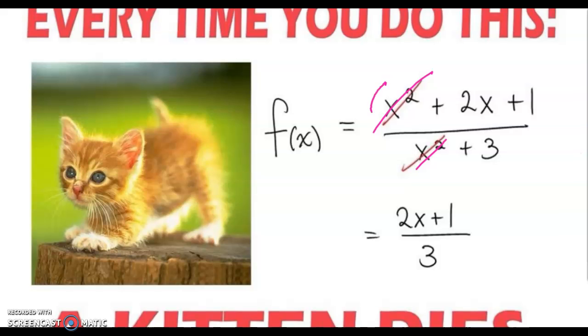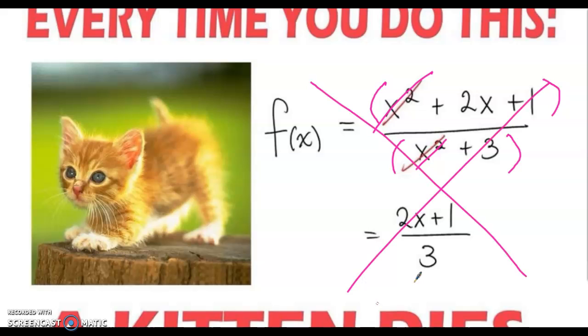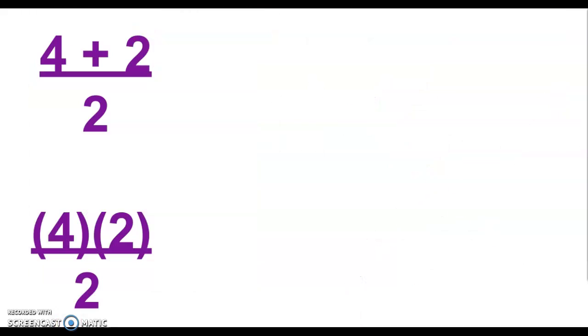The numerator and the denominator are each numbers. We don't know what they are, but you can't cross out part of a number. So for example, this is wrong. If I show you with numbers, you'll understand. I know 4 plus 2 is 6, 6 divided by 2 is 3. The value of the first expression up here is going to be 3. Down here, 4 times 2 is 8. 8 divided by 2 is 4. The value of this bottom expression is going to be 4.